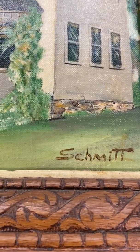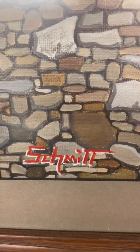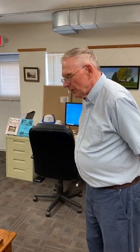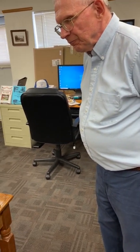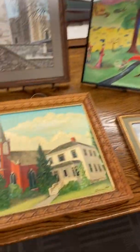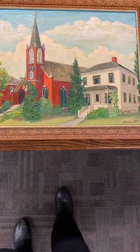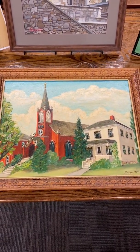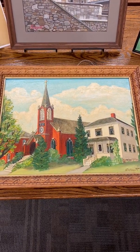One that I got at a St. Mary's Church auction. It belonged to another person. It featured the original St. Mary's Church, 1899. Now the rectory, the house still exists. It's moved down the street there, Congress Street. It was on the other side, but we won't worry about that part. It's still showing us what it was like.